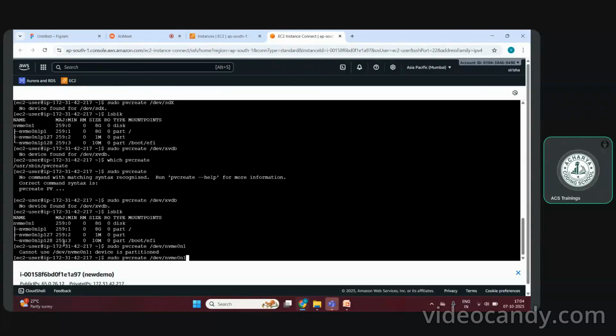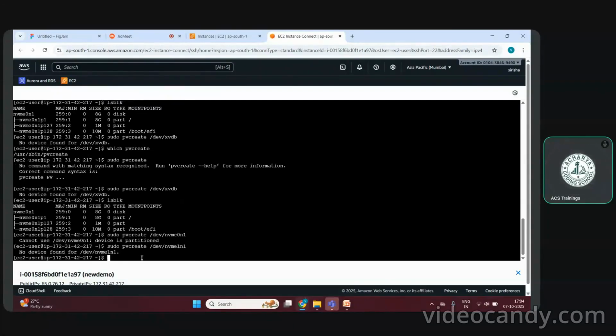The device is already partitioned, so that's why we are not able to use it. Let us give a new number. It says no device found.